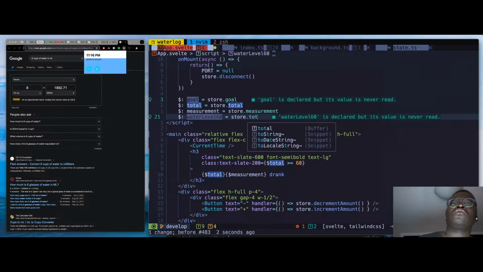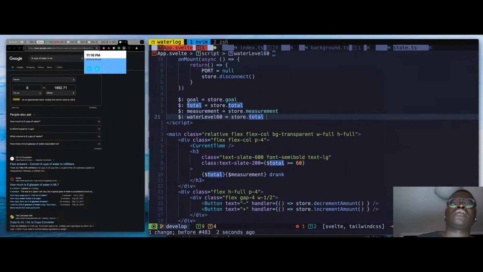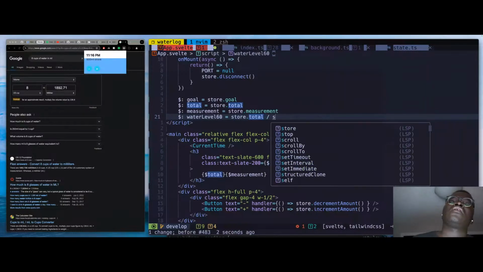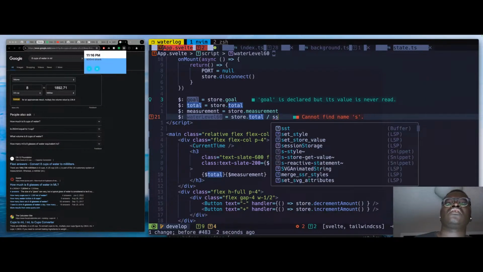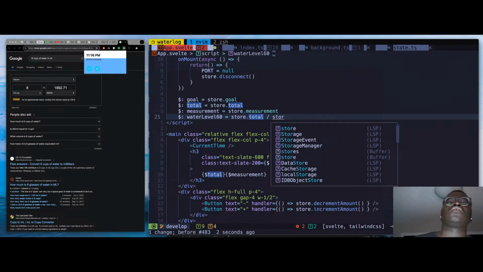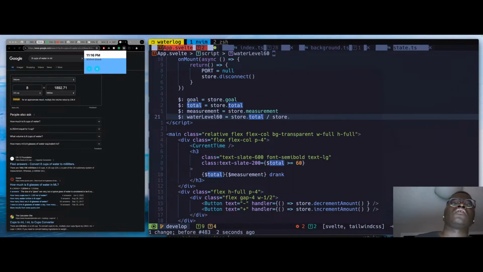Store dot total divided by, no, store dot, yeah, store dot goal.